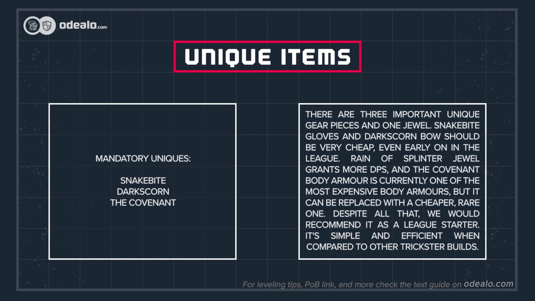There are 3 important unique gear pieces and 1 jewel. Snakebite gloves and Darkscorn bow should be very cheap, even early on in the league. Rain of Splinter jewel grants more DPS, and the Covenant body armor is currently one of the most expensive body armors, but it can be replaced with a cheaper, rare one. Despite all that, we would recommend it as a league starter. It's simple and efficient when compared to other Trickster builds.